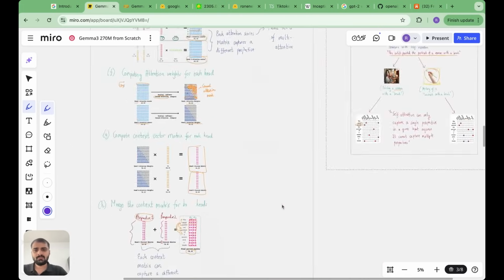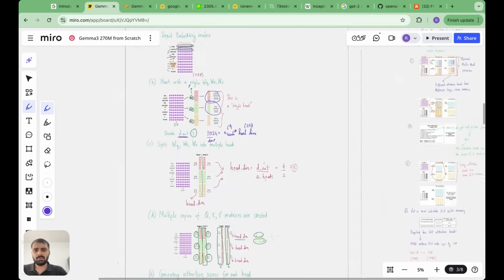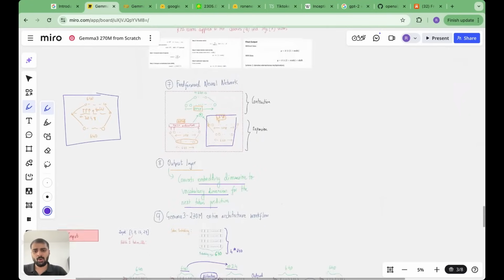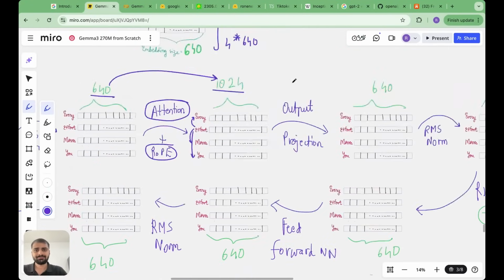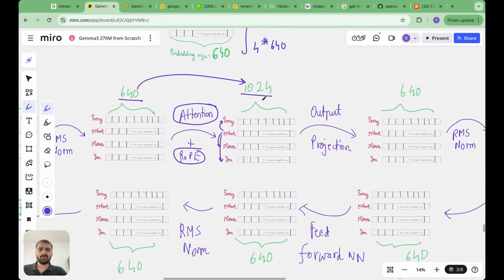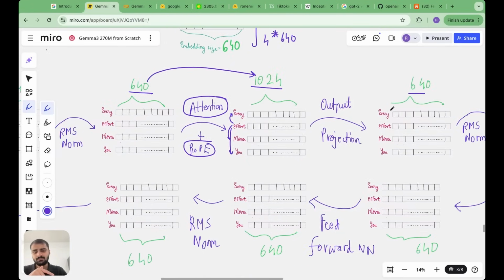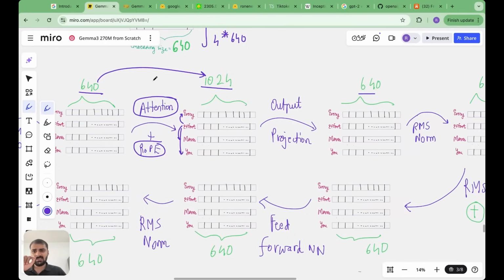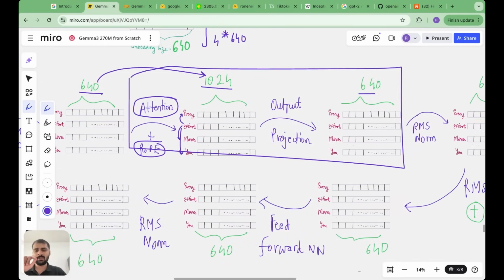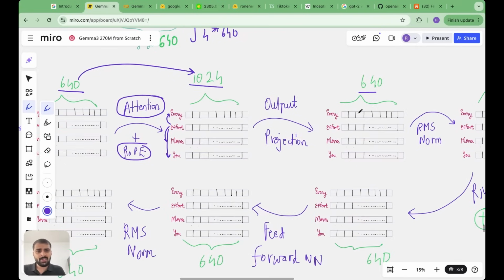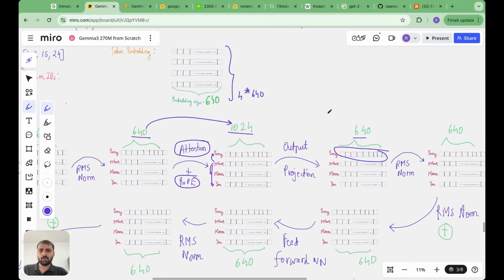Now, one thing which I did not show you in the attention mechanism is that there is also an output projection layer over here. The output projection layer brings the output dimension back to the 640 dimensional vector which we started with. The reason I say this is the place where the whole magic happens is because here is where neighbors know how much attention I need to pay to each other. So the context vector which we get over here is much richer in value compared to the input embedding vectors which we had until now, because they had no clue about their neighbors.